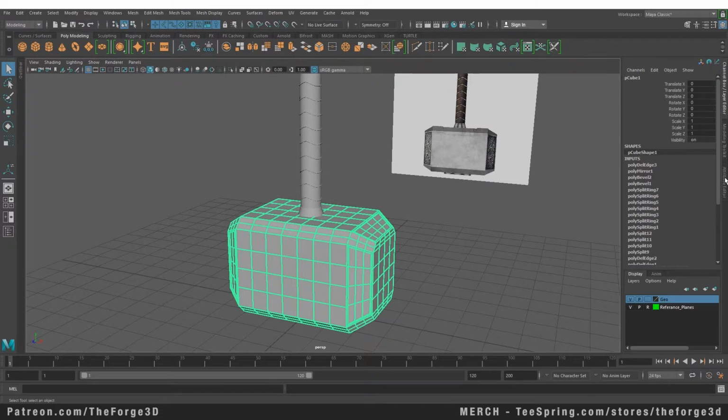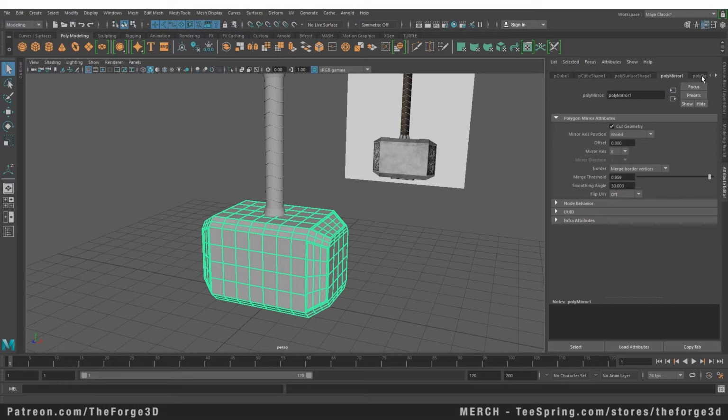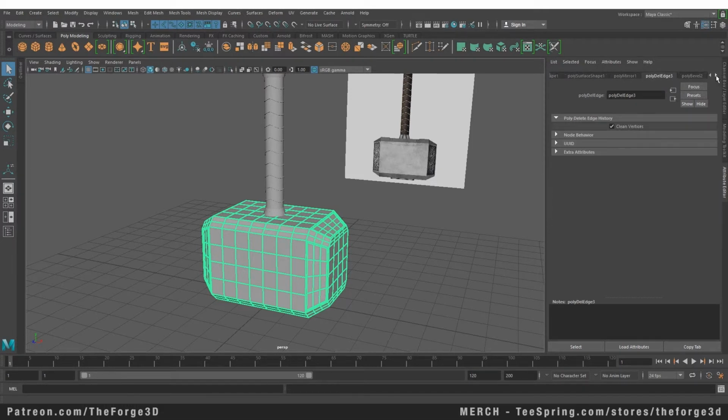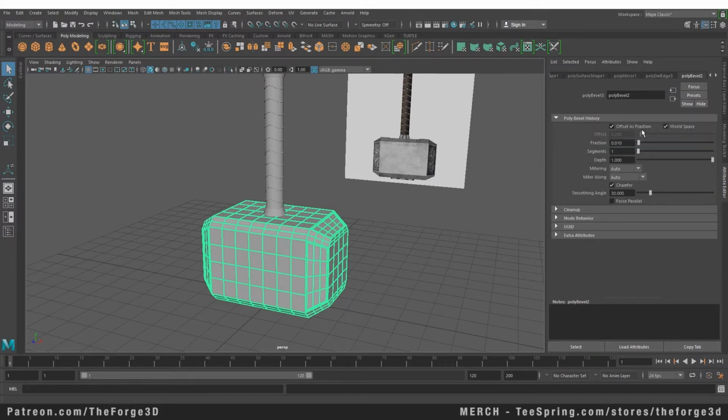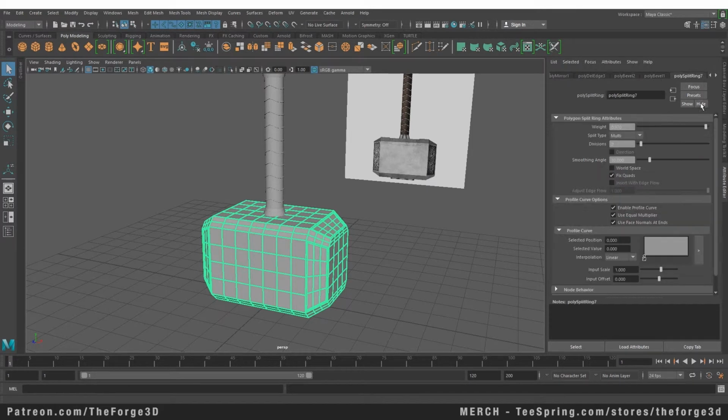And if we go to our attribute editor, you can see that all of those nodes are right here available to us and we can edit them. We can change the bevel option. We applied the split ring to it. Basically all of the customization we make to our object are available to us through history in our attribute editor through these nodes. So whenever you're finalizing your asset or your scene, it's really good practice to clear the history.